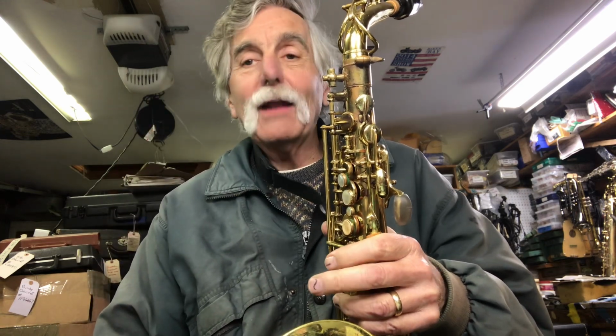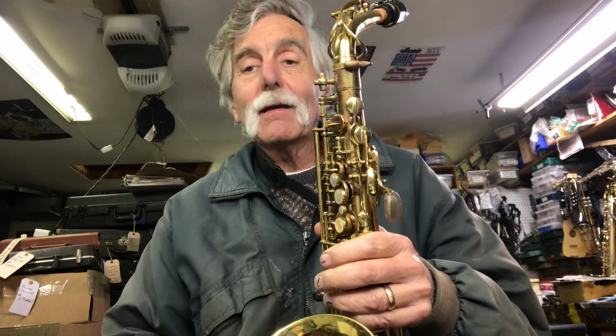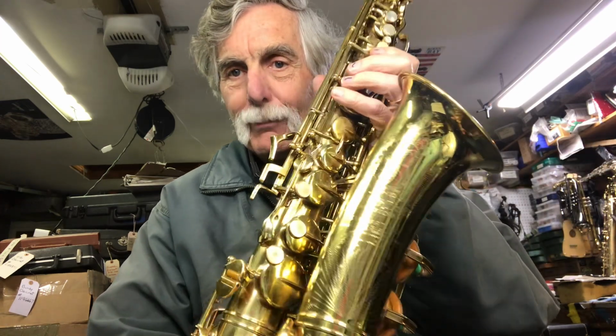I did one, and I said, I'm just going to do it, and I'm not going to put any glue in there. And man, I just clamped it overnight, got up the next day, and it was just absolutely perfect, and all that was left to do was just a regulation. Tone holes were perfect, key work was perfect, and the pad size, diameter, and thickness was perfect, and it just went together like a dream. Just a marvelous, marvelous horn to work on. So, distinguished by the big B on the bell.